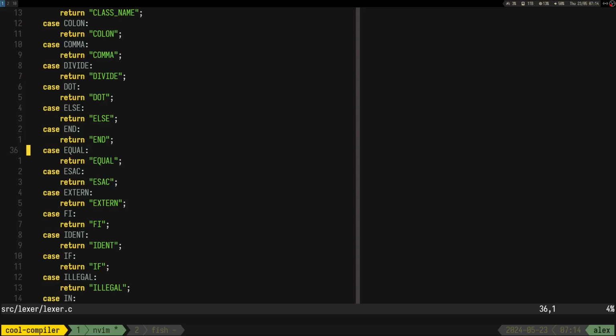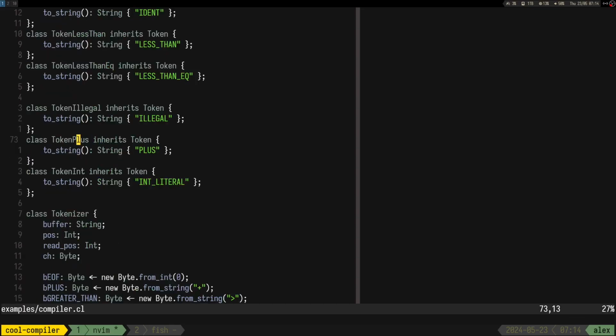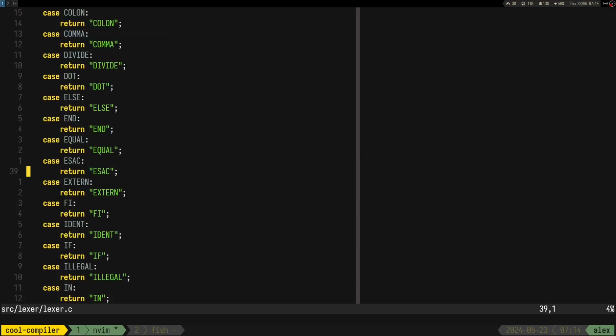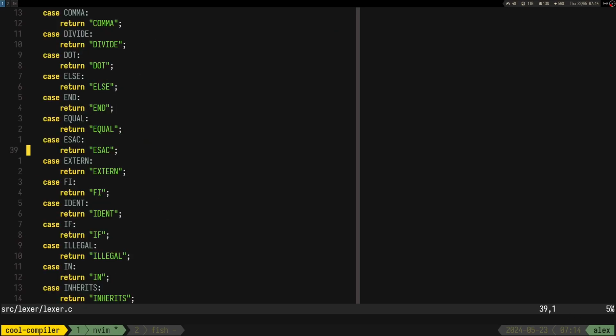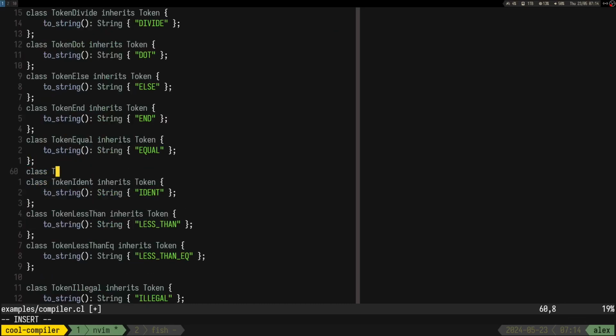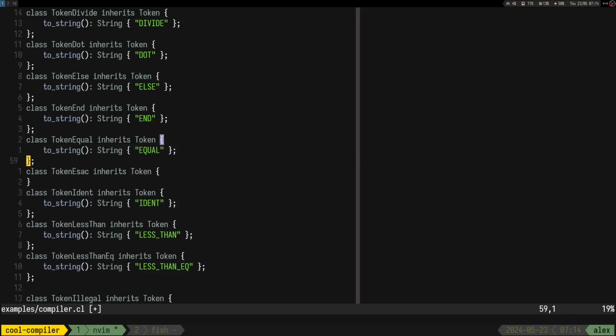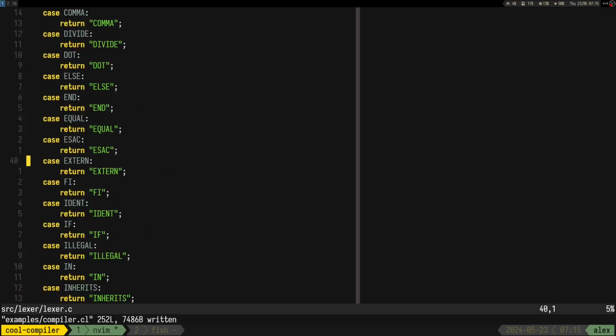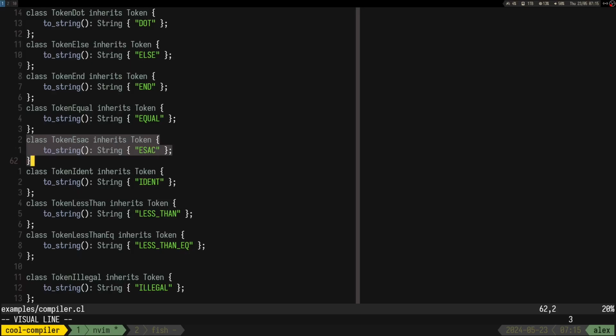So let's see what the next things are. So we have equal, ident, or I guess next one is esac after equal. So class token esac inherits token. Extern.